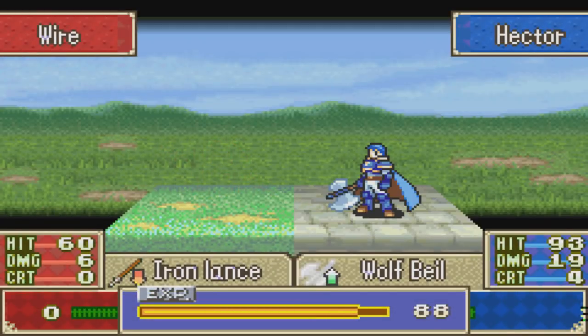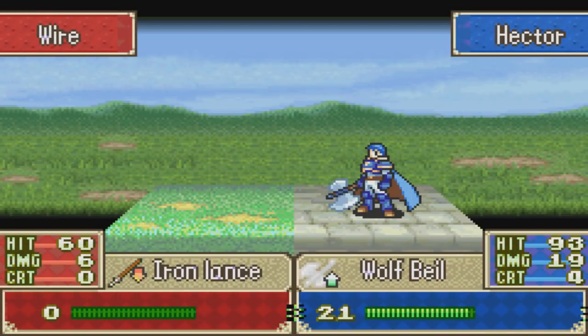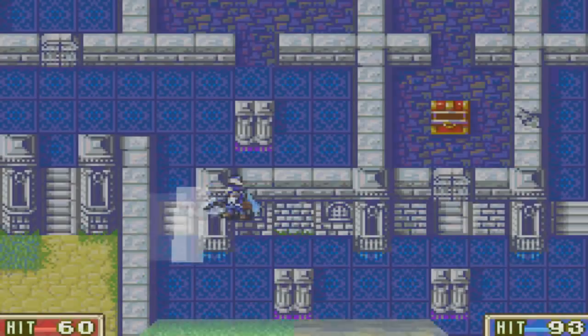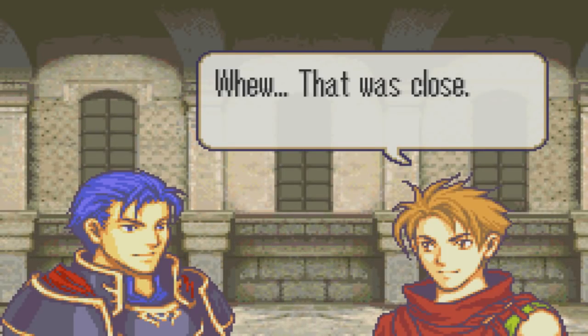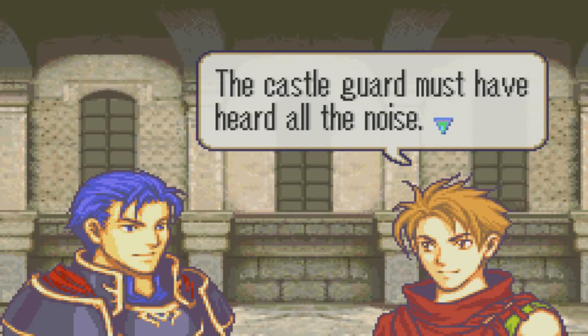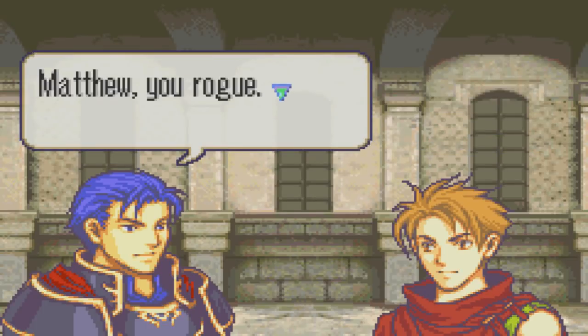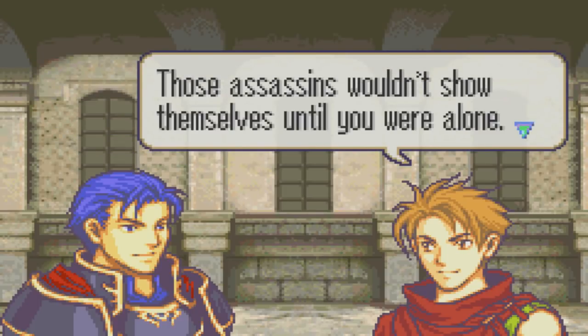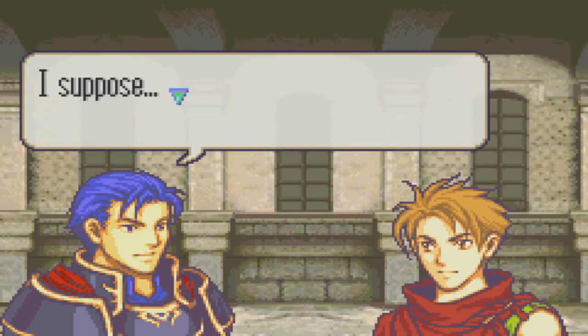So yeah, based on what we know from the Eliwood Mode playthrough, Wire is part of the Black Fang. I'd say the Black Fang actually is first to attack Hector here over Eliwood, which is kind of interesting. But yeah, both Hector and Matthew are going to do some post-battle discussion here.